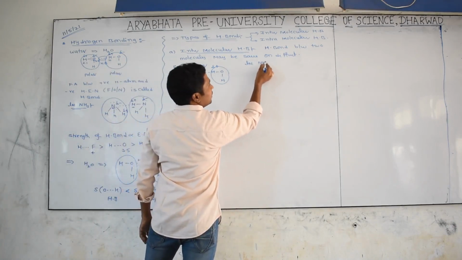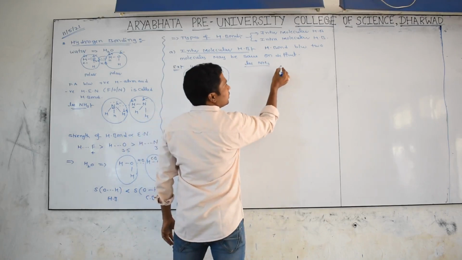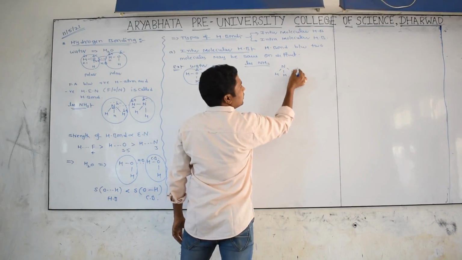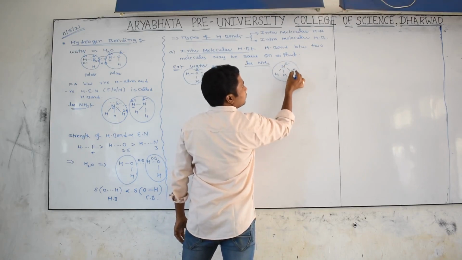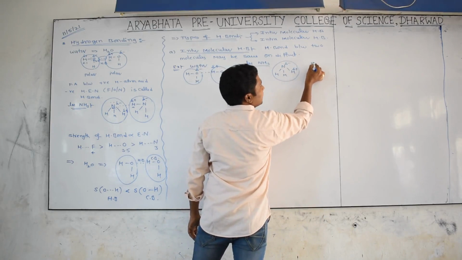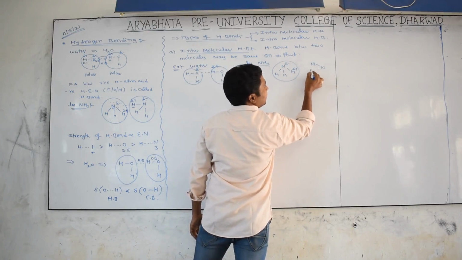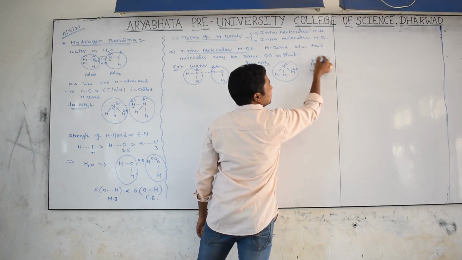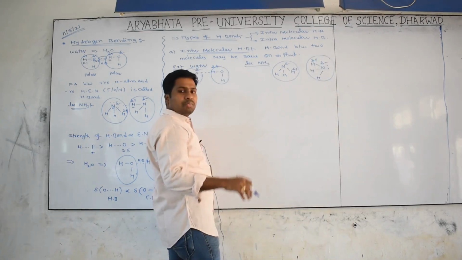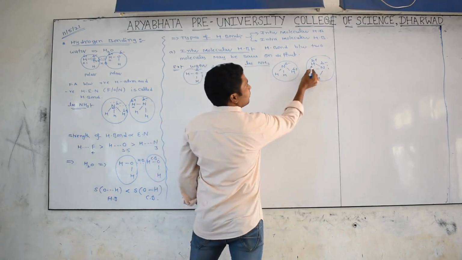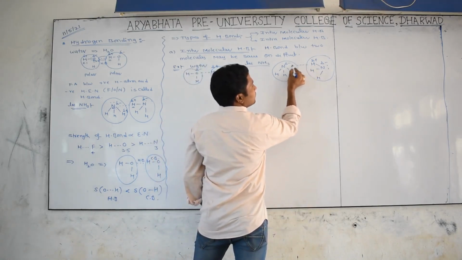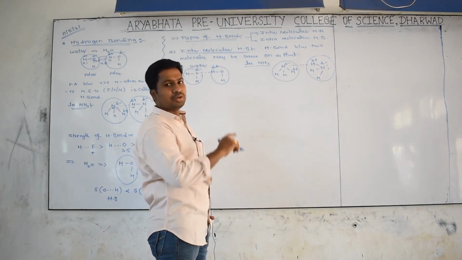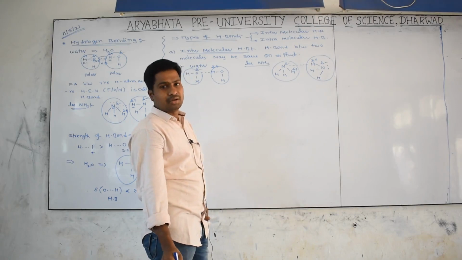Liquid ammonia, we already learned. Liquid ammonia means what? You take NH3 like this, one molecule, partially negative, partially positive. Like that we can take one more molecule of NH3, partially negative, partially positive, another molecule. What may be operating between them? A positively charged hydrogen atom having attraction with a negatively charged nitrogen atom is called hydrogen bonding. Anyway, between two molecules it is called intermolecular hydrogen bonding.